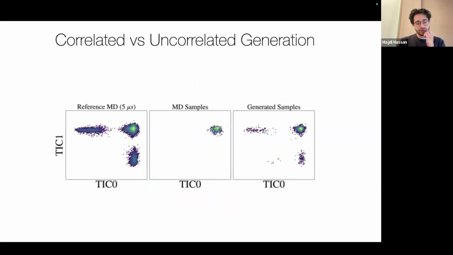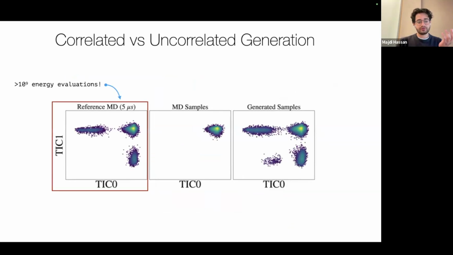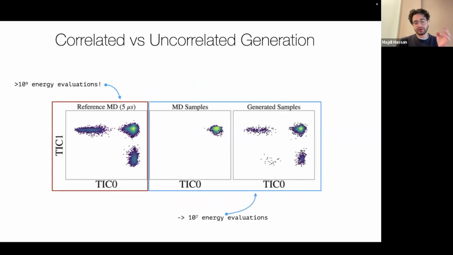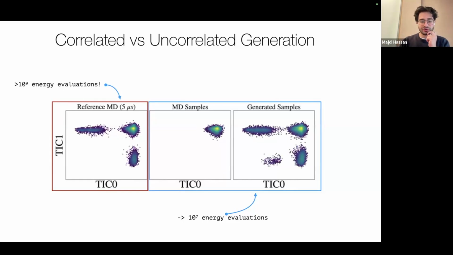Moreover, on this slide we show a GIF comparing MD to our generated samples. So here we have samples gathered from molecular dynamics that was run for 5 microseconds, or 1 billion energy evaluations. And here we have a frame-by-frame comparison of MD and our Prose with resampling. And this was done up to 10 million energy evaluations. So I think in MD, this would be simulated for 10 nanoseconds, or something roughly like this. My conversions might be off.